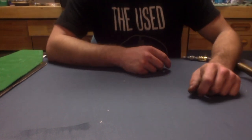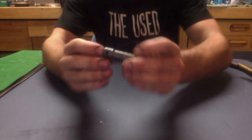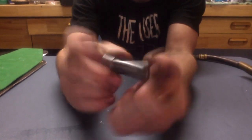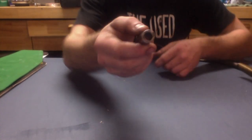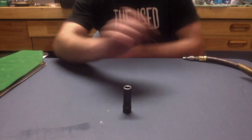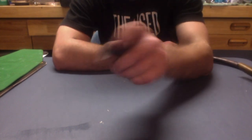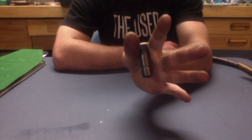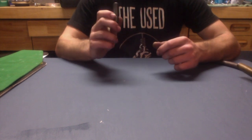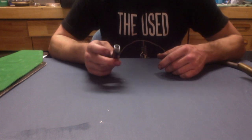The second tool on my list is going to be this socket. Now this socket, see that? It's a Snap-on 10mm socket. I don't know how I found it today. It actually didn't get lost, but this one's magnetic. It's kind of dirty, but originally when I went to buy this socket, I asked my Snap-on rep how much it would be for a set of these. I wanted a whole set of 3/8 drive magnetic sockets, because at the time I was doing a lot of window regulators, window motors, stuff like that on Toyotas, and the bolts would always drop down into the doors, and I'd have to spend countless minutes fishing them out.